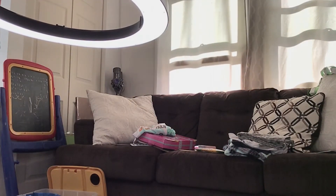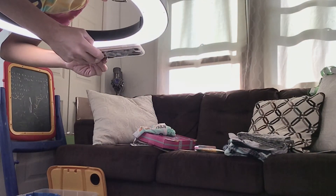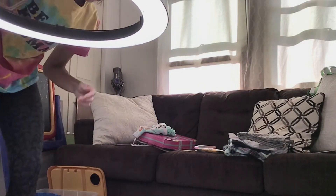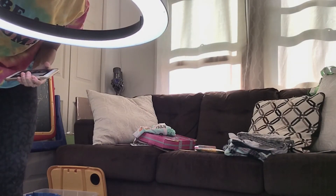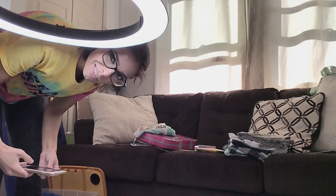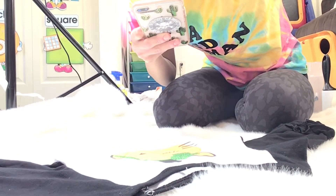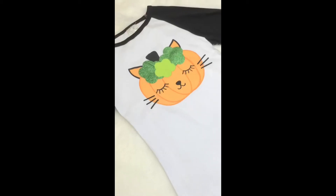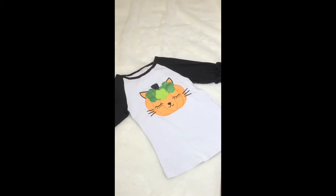I like to take photos straight down onto the item as much as I can. It's okay if the blanket has some wrinkles — it might even look a little cuter. Try to get some angles. I like to use a cooler light on my items so they look a little more flushed on the item. I'll take one really close to the pumpkin face — that's cute — and then one that's a little bit more back.